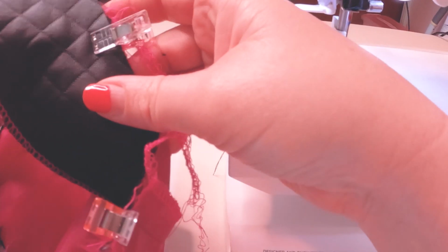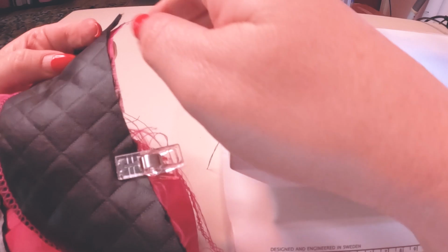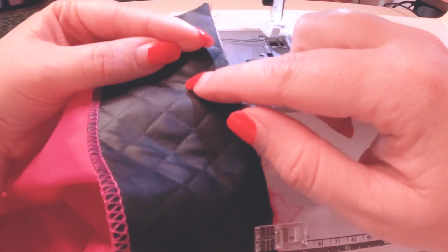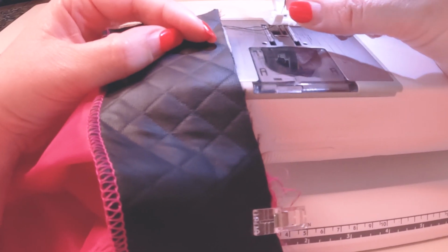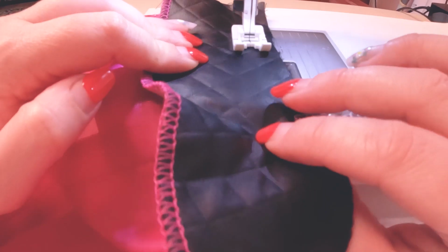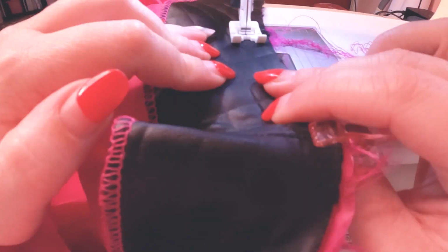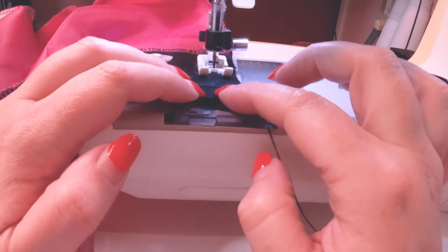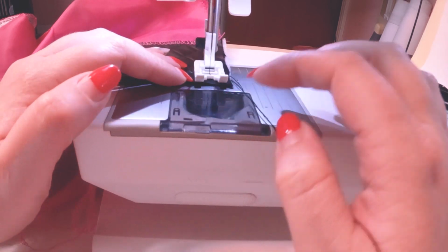To sew this, since I'm going to be top stitching over the pleather here, I don't want to use my normal foot. I'm going to be using a nice Teflon foot, which helps the foot just glide right over that pleather, no sticking, and it makes the top stitching look beautiful.